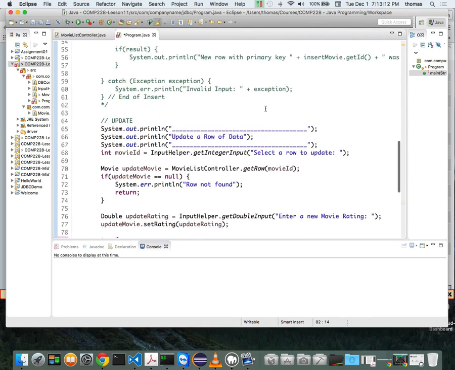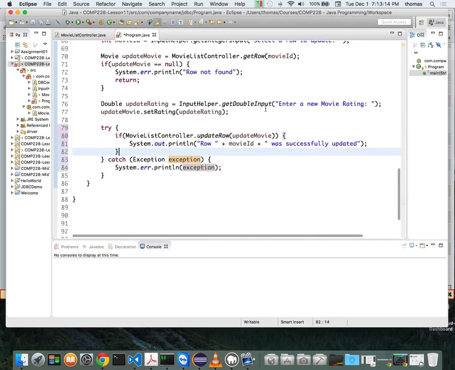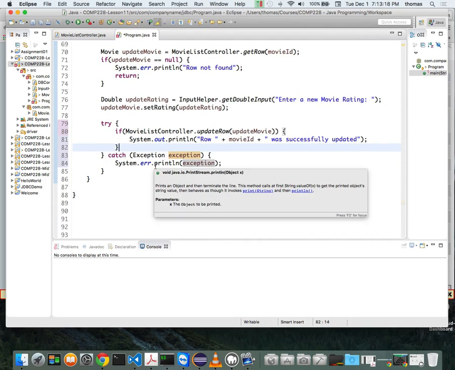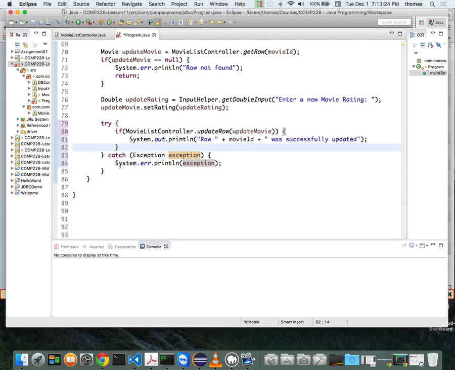Now everyone's different. Some people don't care about that. I do. So catch exception, and we're going to print out the exception, whatever we get from there. And we can poll for it. If we see enough exceptions that are SQL exceptions, we can eventually change it to give us more data, if that's the exception we get.